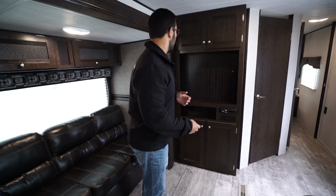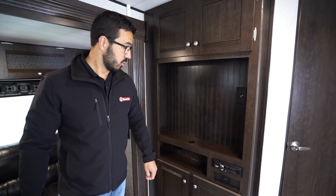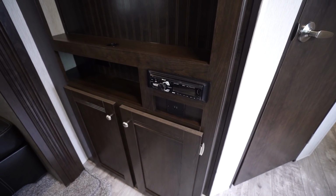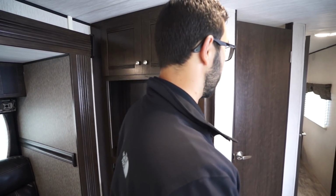For entertainment space in your kind of main living area, if you want a TV, this is where it will go. You will also see you have a little multimedia center right here that controls the speakers in here as well as outside and is Bluetooth capable. Storage right down underneath and storage right up top.